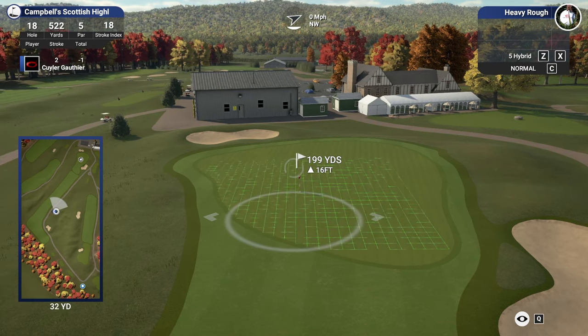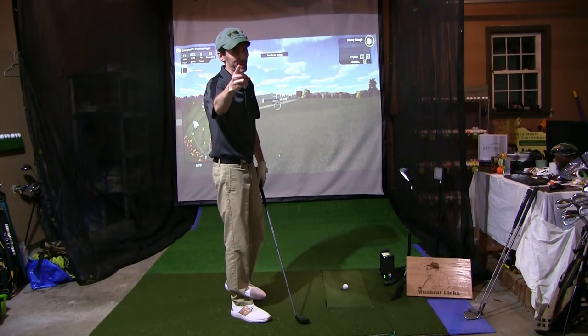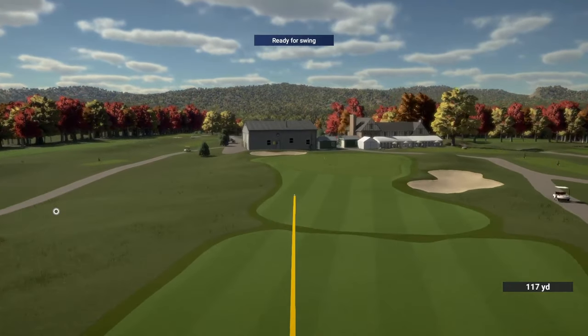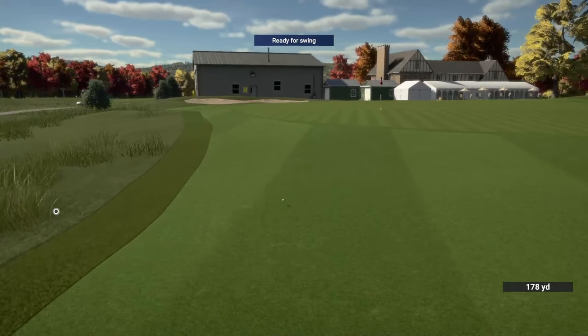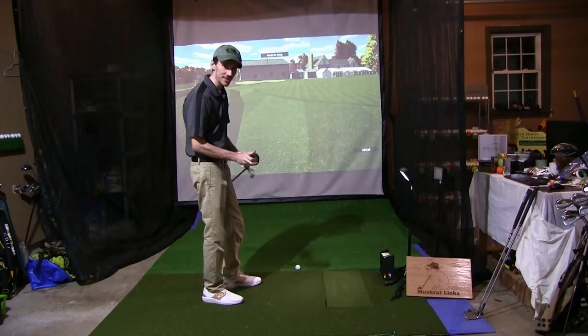Anything up by the green is gonna be really good, so let's whip it up there. If I hit that cart, I'm gonna be pissed because I could have moved that in real life, but I can't move it on the sim. Hit him with the little carver. That's looking pretty good. Didn't quite make the contact I wanted to on that one, but the result is just dandy.